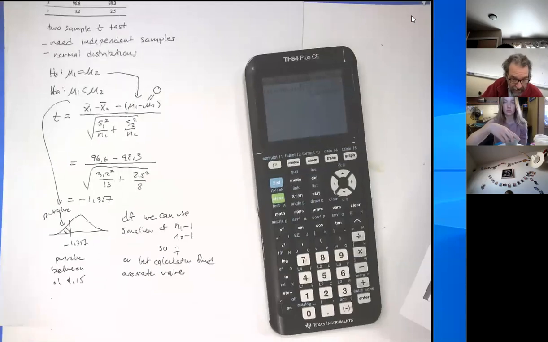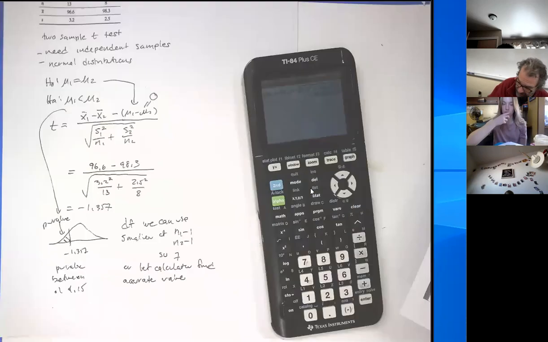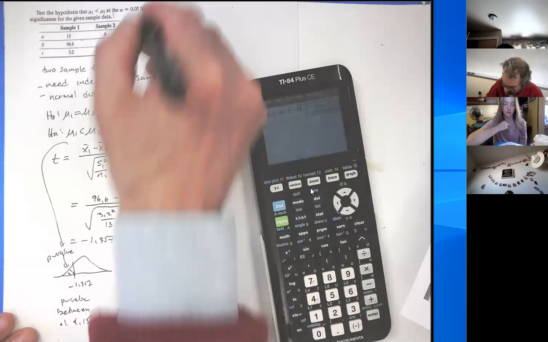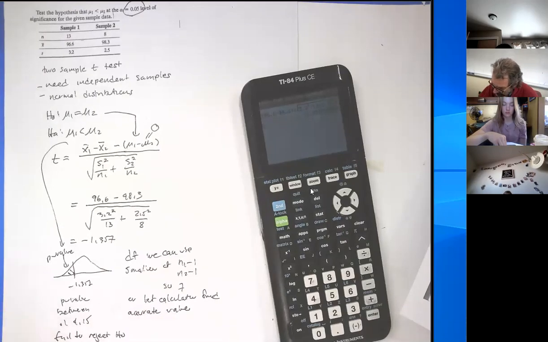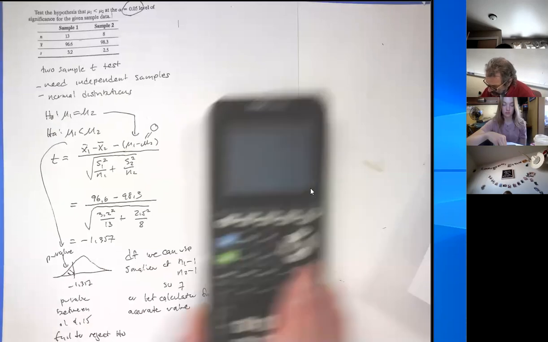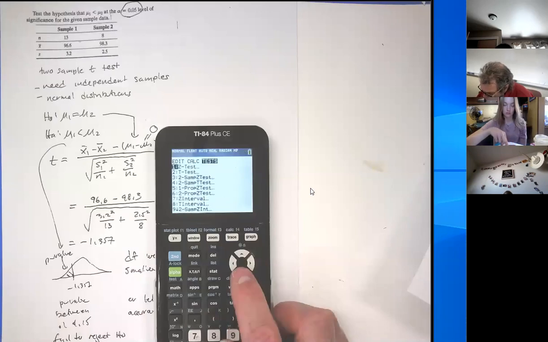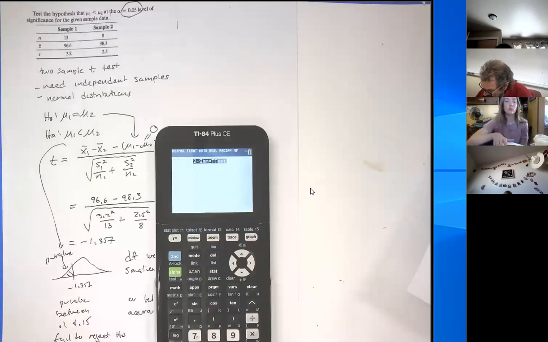And we're using alpha is 0.05. Using alpha is 0.05 here, so we're going to fail to reject. Again, I will make the calculator do it because I can. So stat, test, 2-sample t test. And then we're going to use things we've already given stats for that. And we start typing stuff.